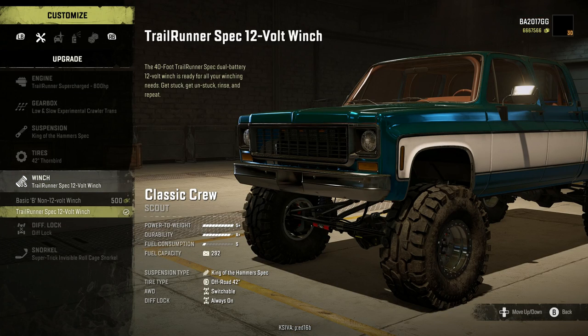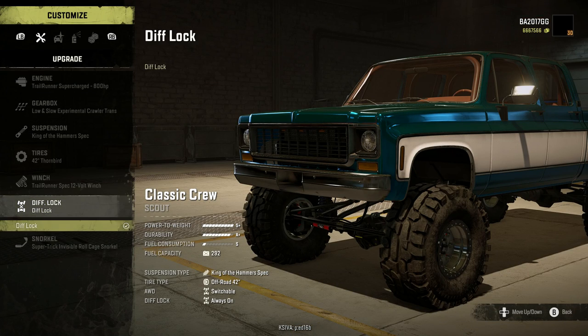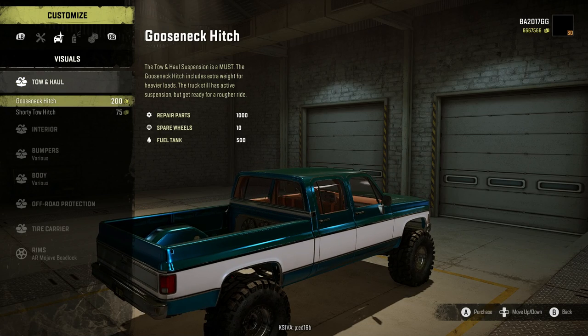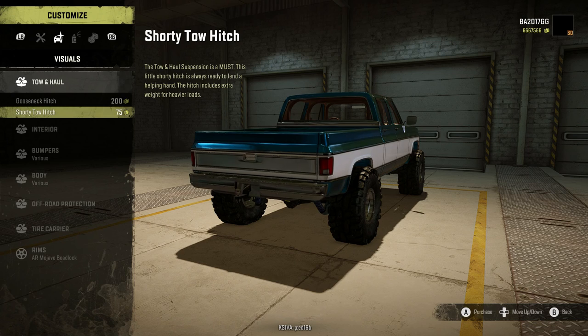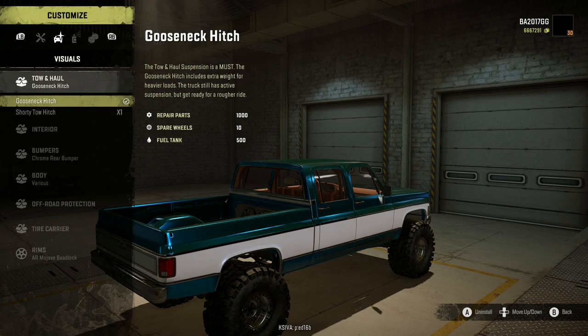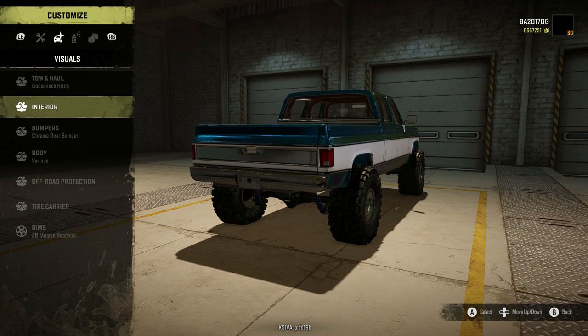We've got the Trail Runner Spec 12-volt winch. We've got diff lock. We've got the super trick invisible roll cage snorkel. Tow and haul, we got the gooseneck hitch if we want it, or shorty tow hitch. Let's add both. It only lets you have one or the other. I wish it would let you have both.